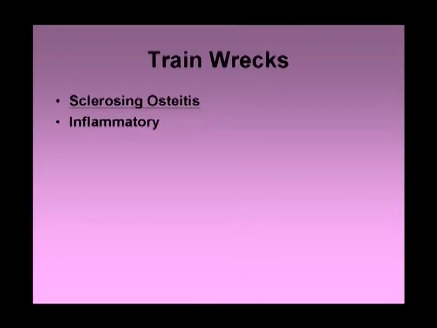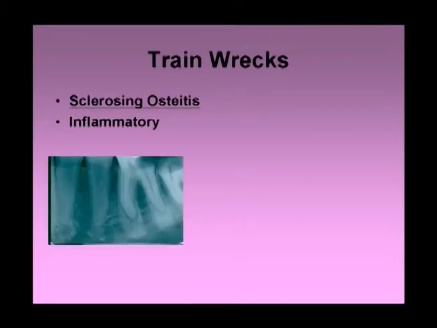Sclerosing osteitis, itis being the indication of inflammatory, sclerosing being an increased mineralization of the bone, is seen with an inflammatory response. In this radiograph, we can see that we have an indication of a causative factor and indeed a considerable amount of sclerosing osteitis. One can observe some rarefaction at the apex and increase in the ligament space. We can see the discontinuation of the lamina dura. This is sclerosis of bone from an inflammatory response.